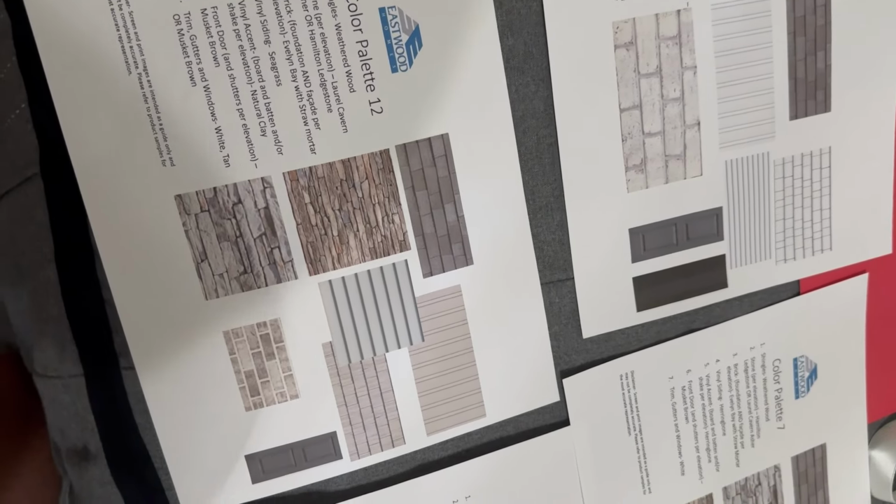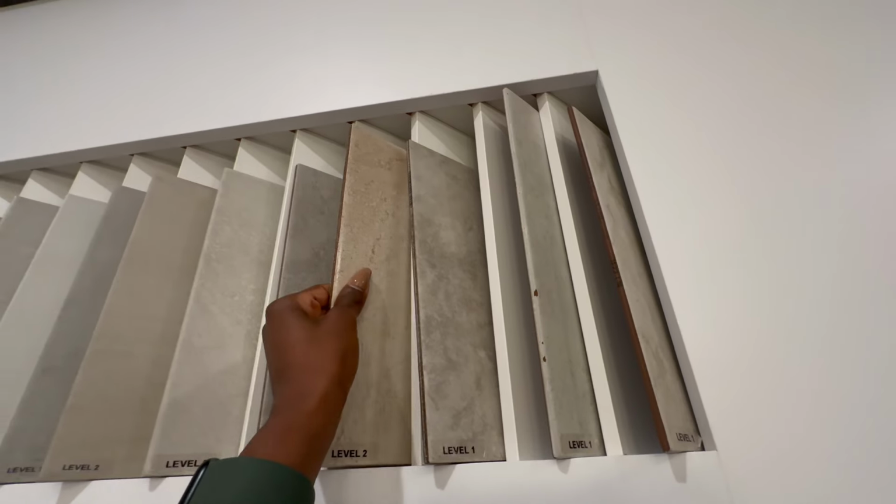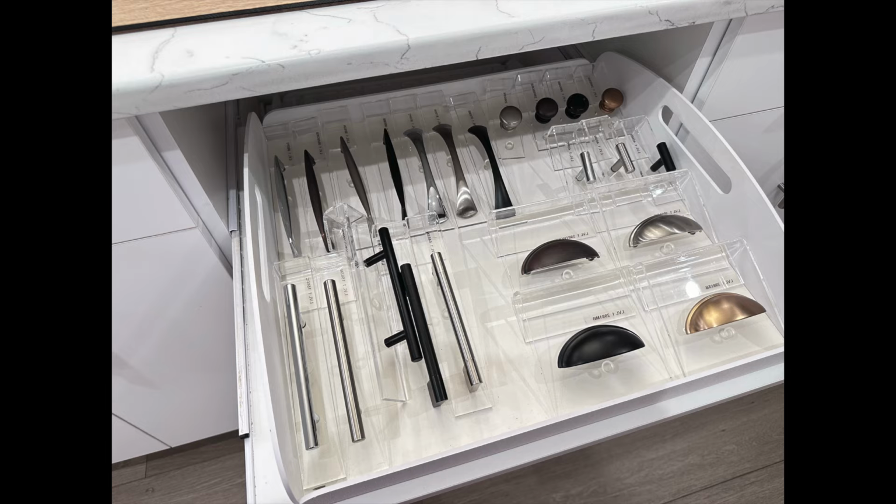They sent us a design catalog. It was like, I want to say anywhere between 60 to 70 pages with just so many options for the kitchen, for the tile, the bathroom, the carpet, the electric, the appliances, like everything in the house that requires some type of design element, it was in that catalog.